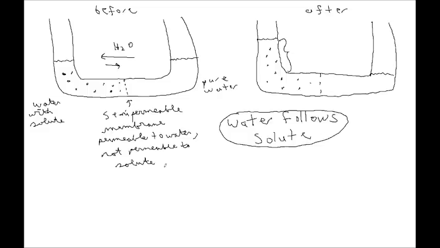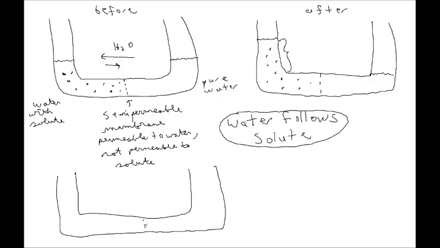I think here's a simpler way to think about it, though. Let's go back to the original picture. Now, back here in this original picture, which way on net does the water want to flow? It wants to flow to the left. Let's say that we want to stop that. We could stop that by putting a solid piston over here, and pushing down on the piston. If we push hard enough on the piston, that'll prevent any water from moving in here. But we're going to have to exert some pressure on that piston. And the pressure that we have to put on the piston to stop the water from flowing, that's also the osmotic pressure.